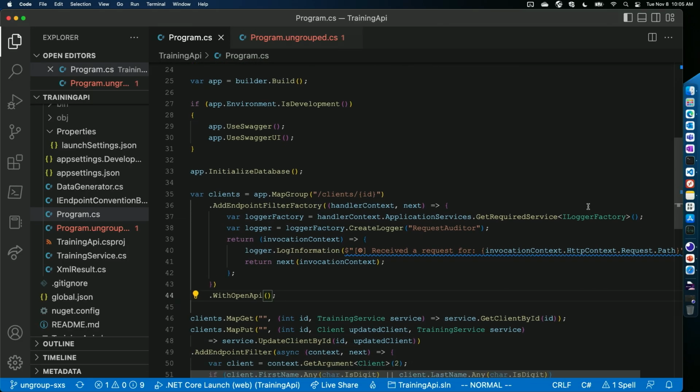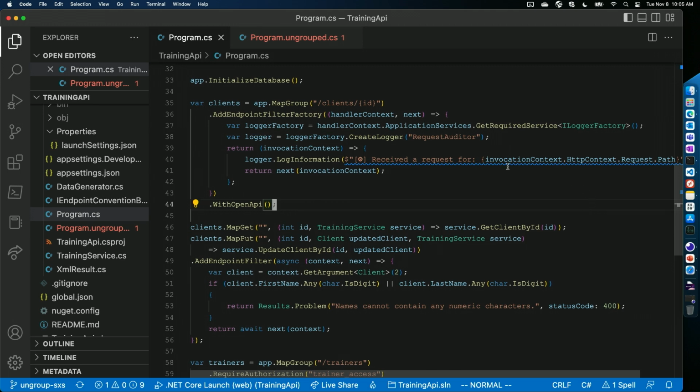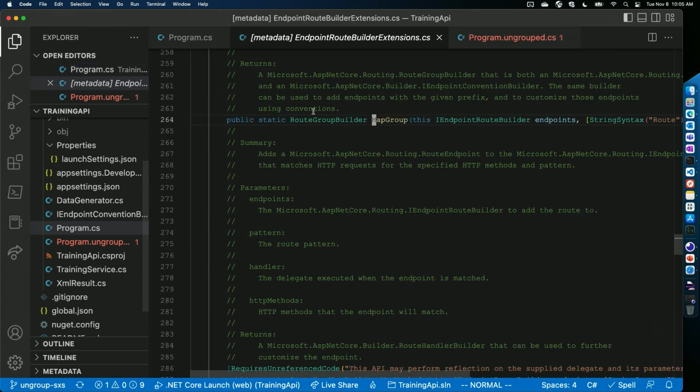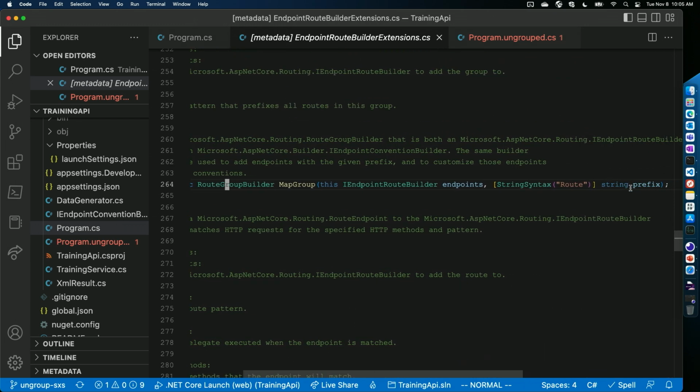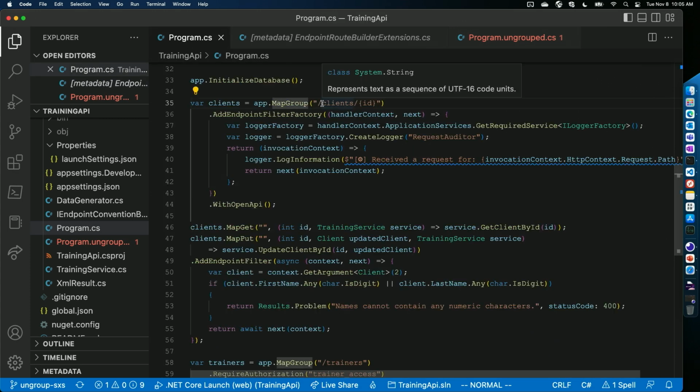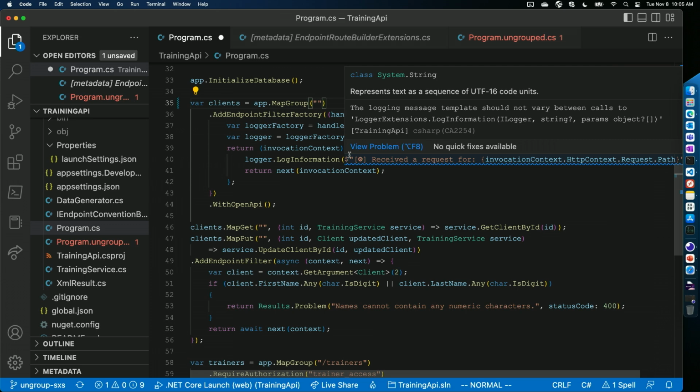So if we take a quick look at this new version of Program.cs, you'll see that we have this method that we're calling MapGroup. And this MapGroup method returns what's known as a route group builder. So it's taking a route pattern. One thing you'll notice here really quickly is that we're not just taking a prefix that's static, we're taking a route value. That's the ID. This can be done in a group. You can even apply a group to your entire app with an empty string, that's allowed.